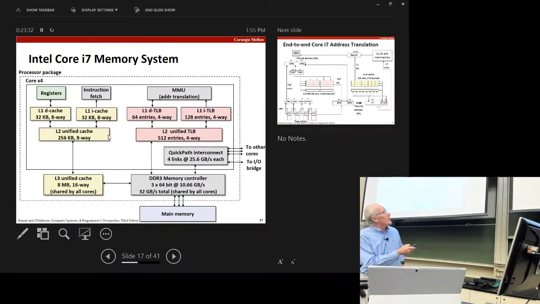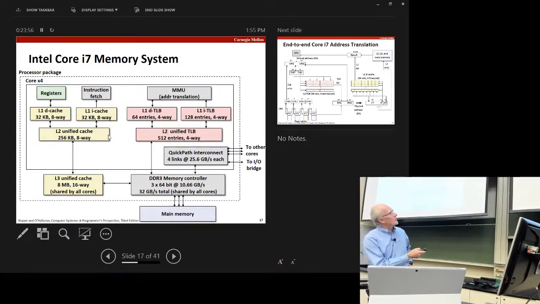And then over on the address translation side, there are actually 2 levels of TLB, with a separate TLB for instruction and data, just like there were for the caches themselves. And there's a larger TLB that holds more entries.